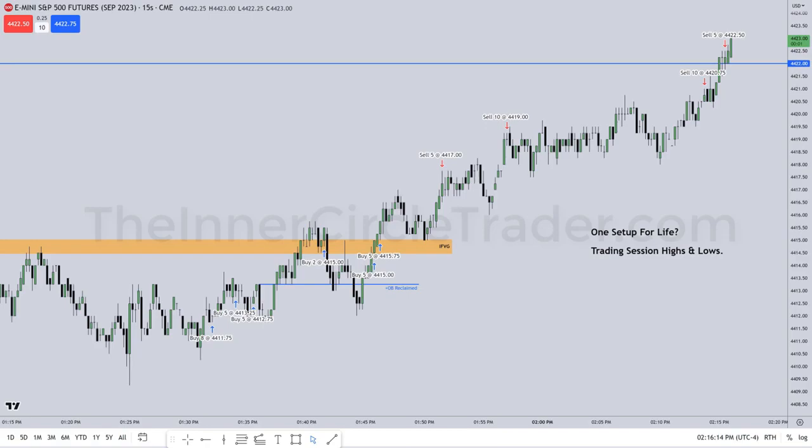This is real order flow. Notice there's no DOM, depth of market, level 2 data required. No book map required. Everything that I've outlined here is shown to you on a time-based chart. My partials are based on liquidity. Look at my exits on the partials. They're at the highs. My entries are in very key levels that would be a discount array for what I've taught you. And I've done so on a 15-second chart.